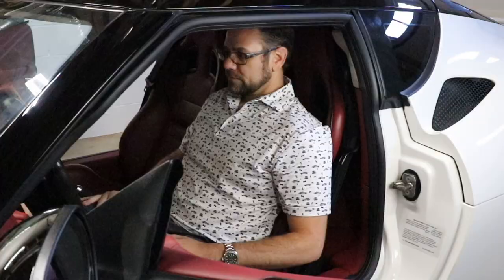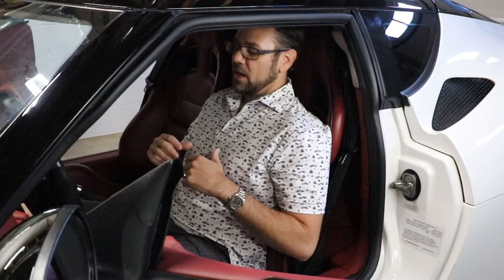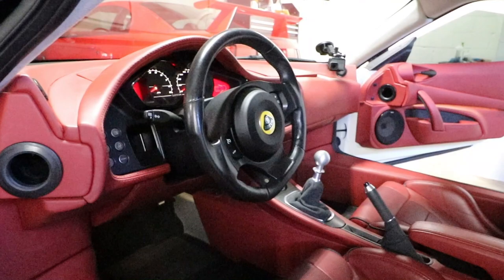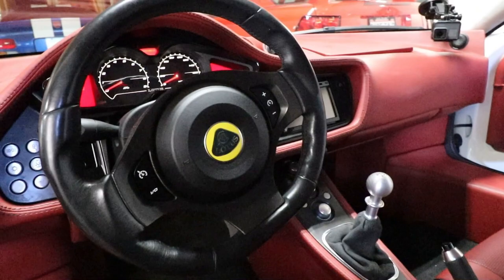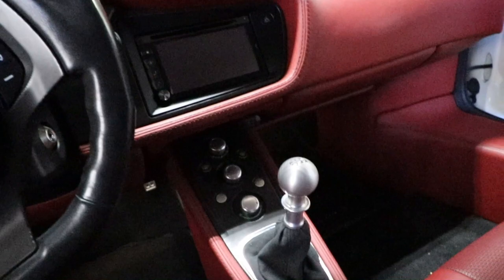I figured I would show you some of the neat little features about this car, because hey, how often do you get to play with a Lotus? Sitting in the interior of the Evora is much different than I thought it was going to be. I've been in a Lotus Elise before and it was very cramped, very small, very sparse. Obviously you don't get all the leather that this one has. I at first thought that the radio was an aftermarket one — no, that is actually stock. It came with the Pioneer double DIN head unit. I absolutely love the interior of it.